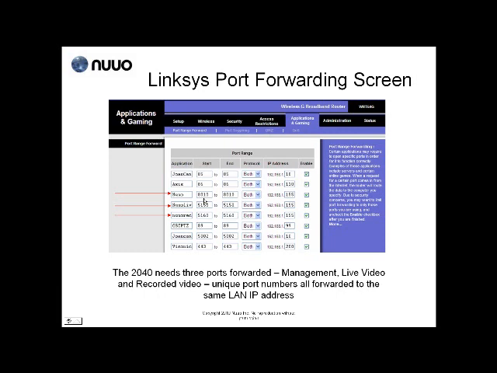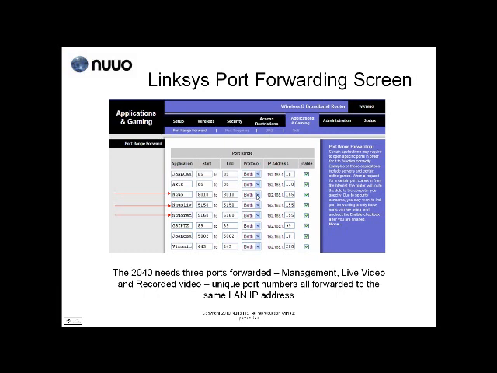You enable them, and then down here somewhere where I clipped it off is going to be the Save button or Apply Changes button. You've got to do that, and now you have set the port forwarding in this device. If anything comes to port 8010, it's going to be forwarded to IP address 192.168.1.155. Same with port 5150 and port 5160.